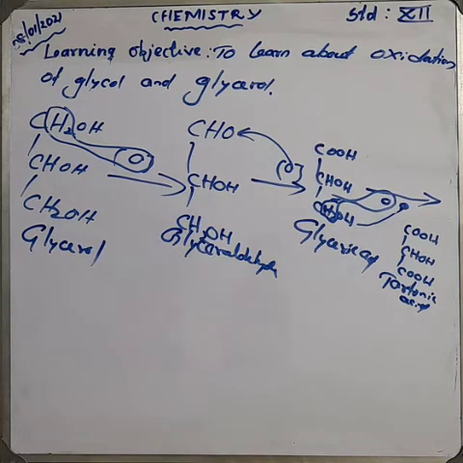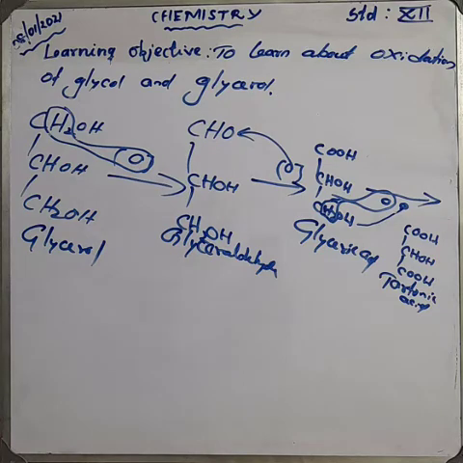Come down. Can you write the first step? This reaction is going on only at the alpha carbon atom, that is the first carbon atom, the first CH2OH. The first CH2, that H2 combines with the oxygen to form water molecules. So the alcohol is converted to an aldehyde. So the first step is CHO, CHOH, CH2OH. The name of the compound is glycerol aldehyde.